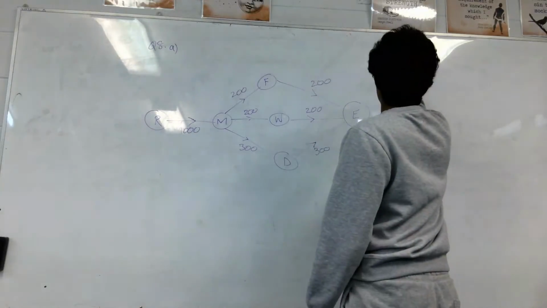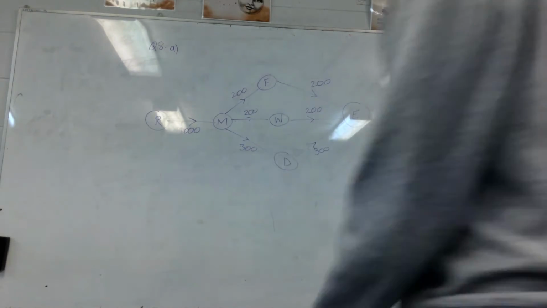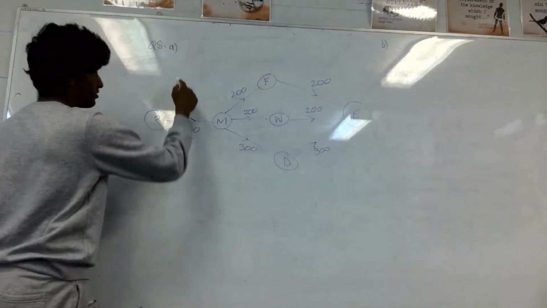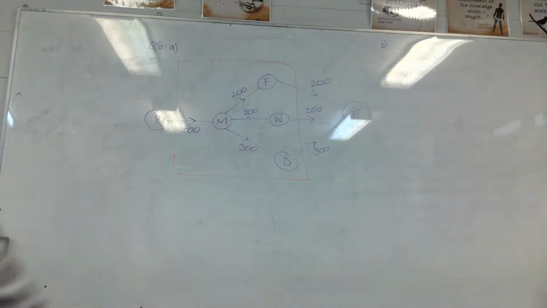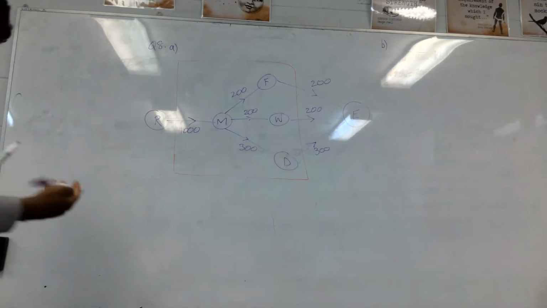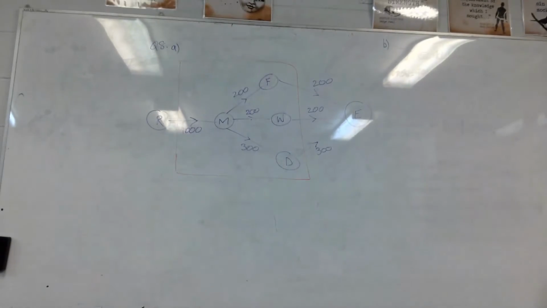So part B, work out the flow capacity of the network. The flow capacity of the network is going to be taken from this bit in red. When I'm talking about flow capacity, all I'm looking at is that little box in red. So we know, or we should know, what our flow capacity is. For those of you who don't know, the flow capacity of an edge is the maximum amount of flow that an edge can allow if it is not connected to any other edge.